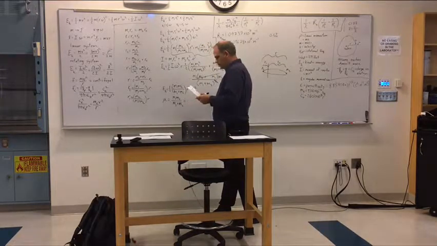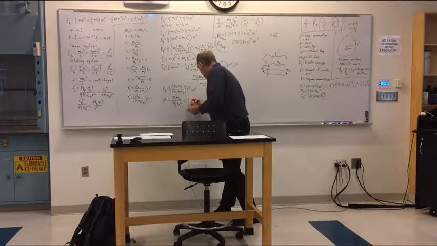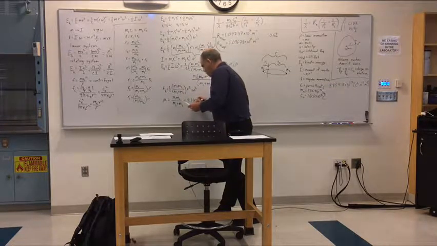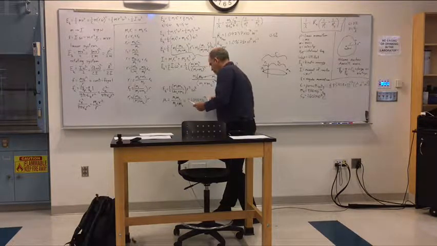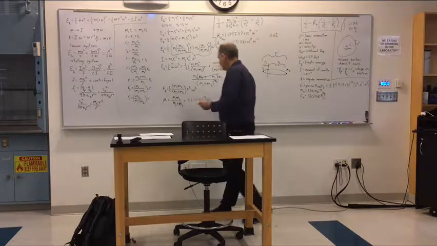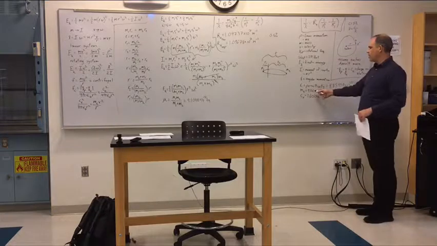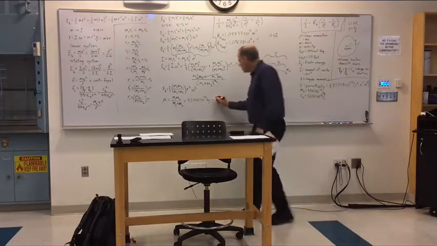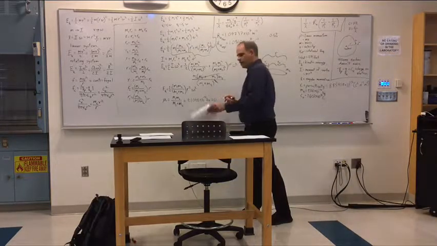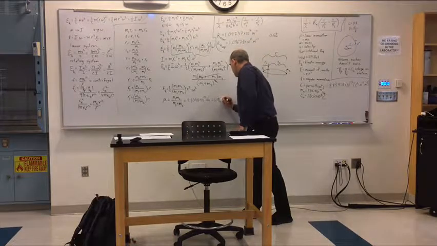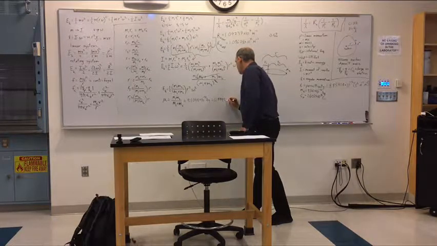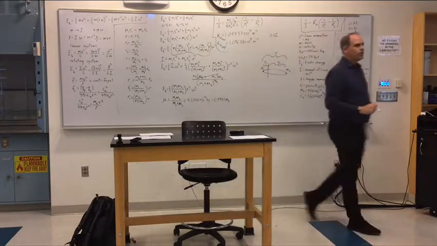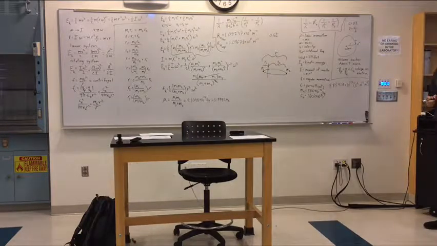That ends up being equal to 9.1048 times 10 to the negative 31st kilograms. If you compare that to the mass of an electron, it's similar but slightly smaller. This is essentially equal to 0.9995 times the mass of an electron. Essentially, the reduced mass is 99.95% of the mass of an electron.